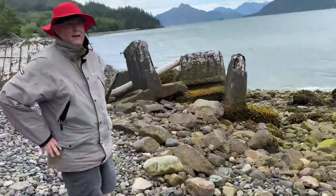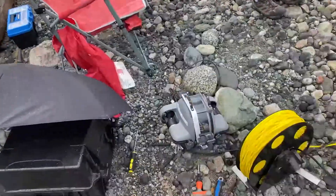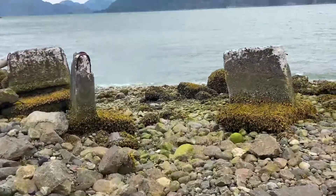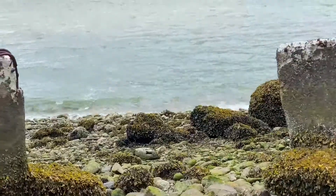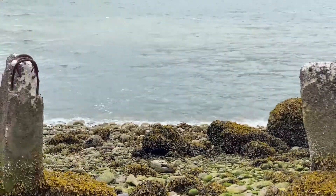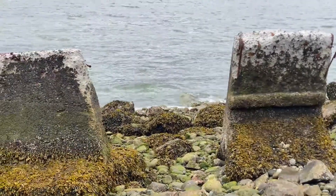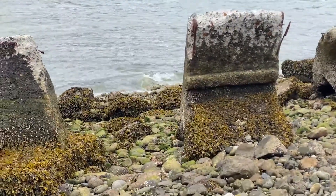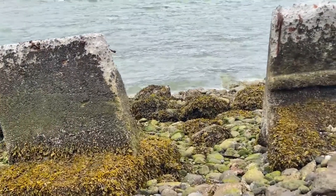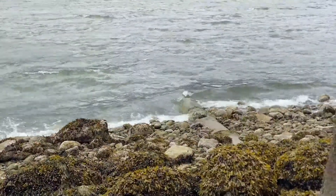Mac and I were just sitting here having a little bite to eat before we launched the ROV. I started looking and said, hey Mac, the entry points are going to be a little precarious — somebody's going to get wet around the foot area, which would probably be Mac. Then I looked right there, because we were going to fly along horizontally along the beach to find the pipe, and I think that's the pipe right there. It sure looks like a pipe to me. The tide must be going down — that's our target right there.